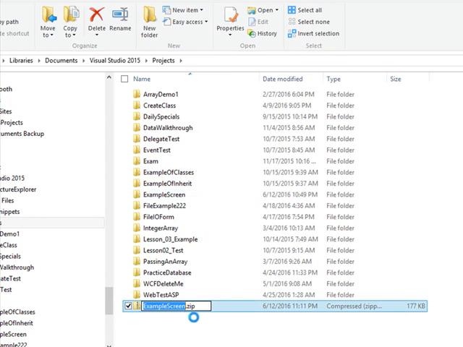There are other compression programs. After, I think, Visual Studio 2012, Microsoft bought a compression program for Windows, and so it comes with a compression program. But I'm going to right-click and rename this. Okay. So I've got that zipped up, and now if I wanted to, what I can do is upload that under Submit Assignments, and I would be done. And that will do it. All right.